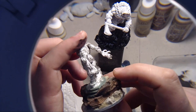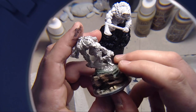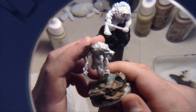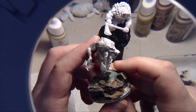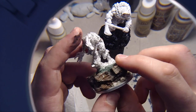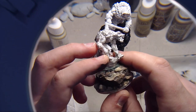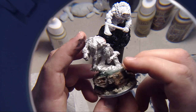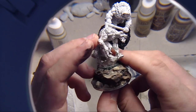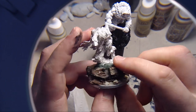So most of my figures are Reaper. I've got many different suppliers for miniatures, but these ones are Dark Legend Reaper. This one's a zombie werewolf, looking pretty cool. The first time it came, it was actually missing an arm, so they sent the miniature again. And this one's complete.